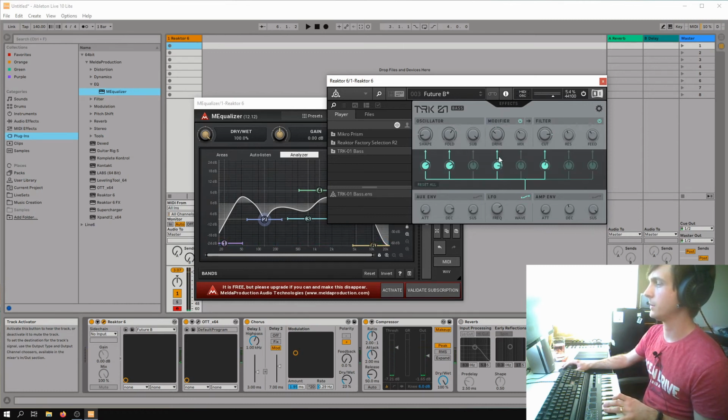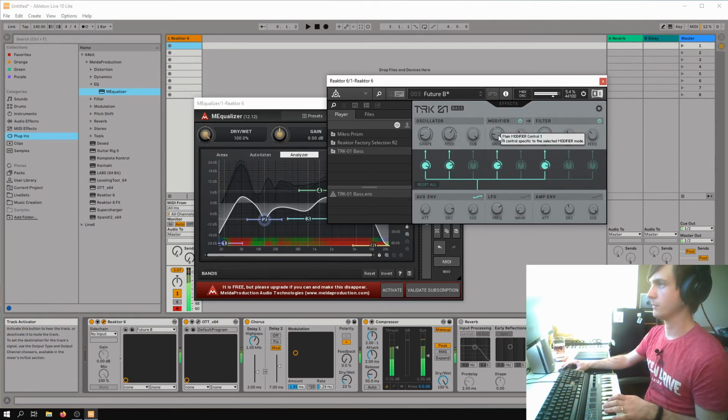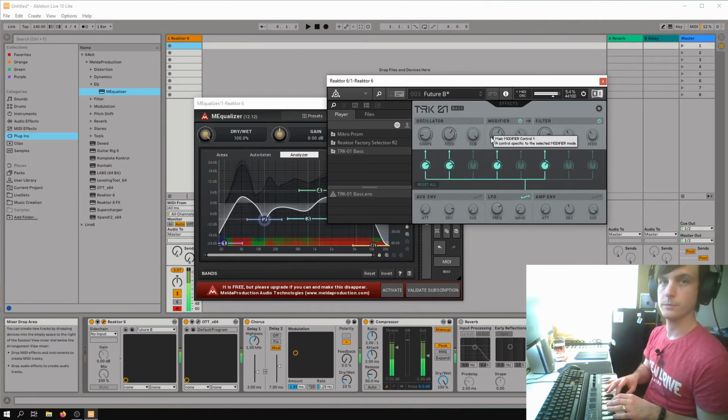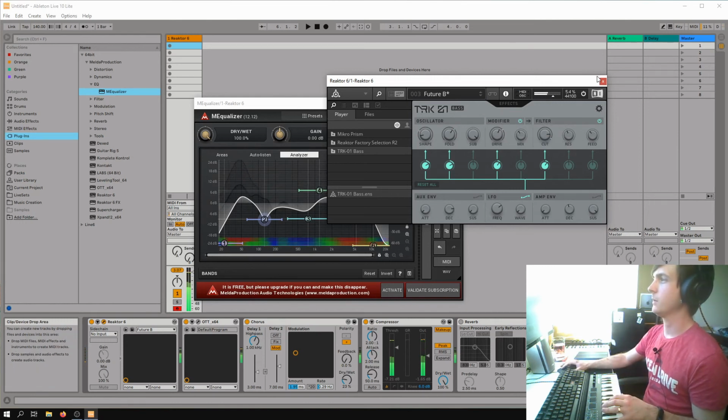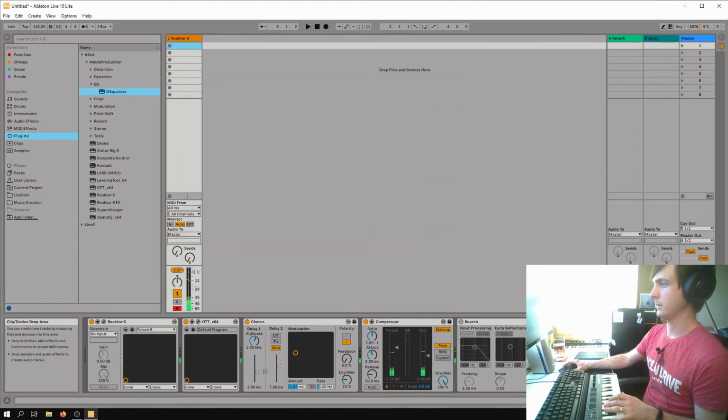Now, I think what I'm going to do is actually just lower that a little bit and put this on so that it actually ducks that drive out. You can see we're beginning to get quite an aggressive sounding bass.